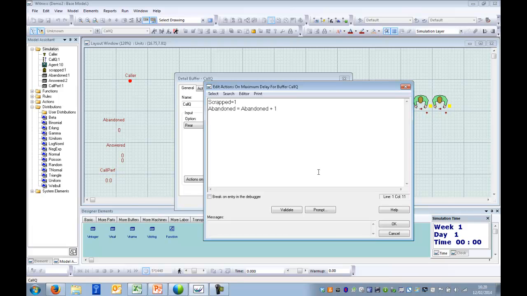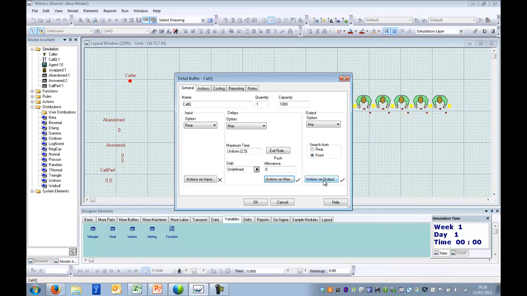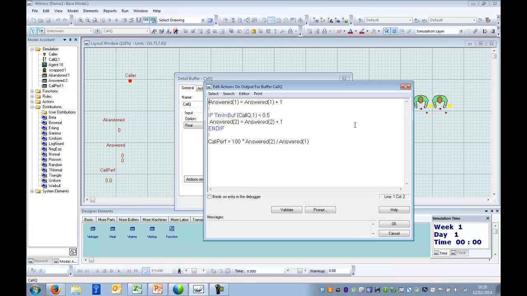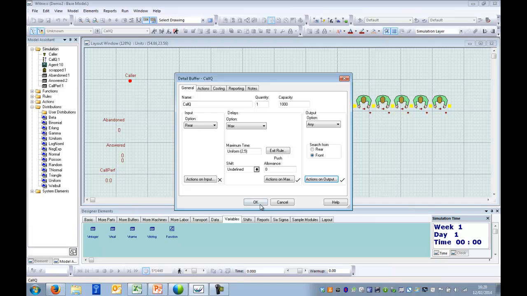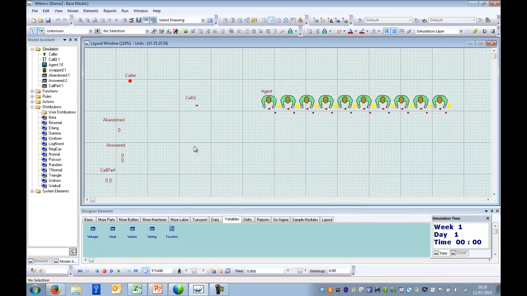So if a call is scrapped, it's going to set an attribute for that call of scrapped equals 1. Then in actions on output, I will only perform this calculation if scrapped equals 0. So I only do my performance calculations for calls that aren't scrapped. So that will give me now a correct calculation of the call performance.